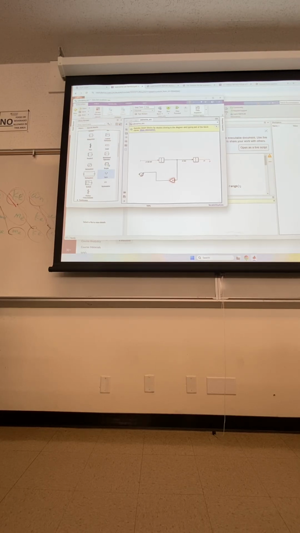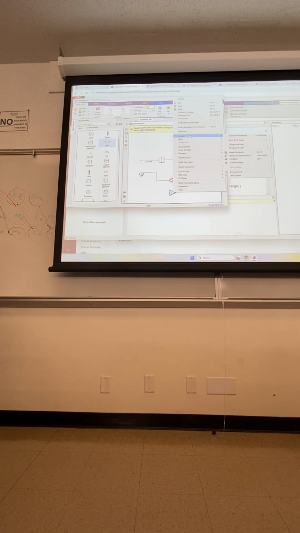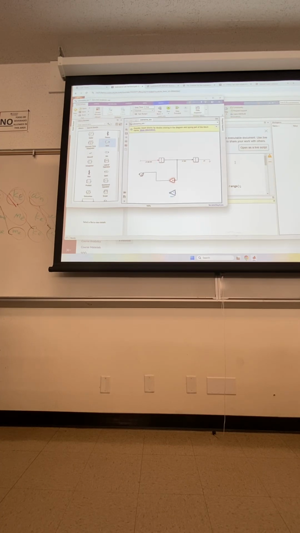So yes, I go here. Drag and drop my constant, flip it and make it look good. Format, flip the block. Do you see the x? X is here.